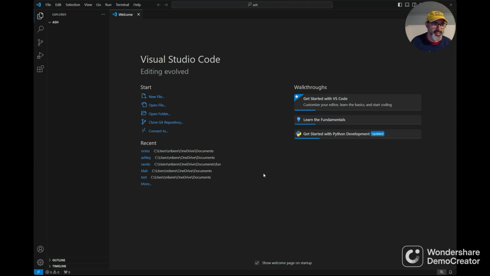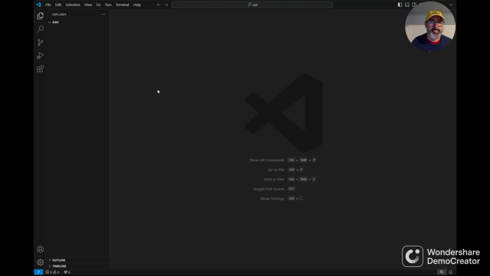All right. So we can get rid of the welcome screen. Now, up here, we have a new file icon. So click that. And we're going to talk about recursion. So let's call it recursion.py. Now, before you hit enter, you might get a pop-up asking if you want to include an extension for Python. Say yes, but don't worry if you missed it or it didn't happen. I'll show you what to do.